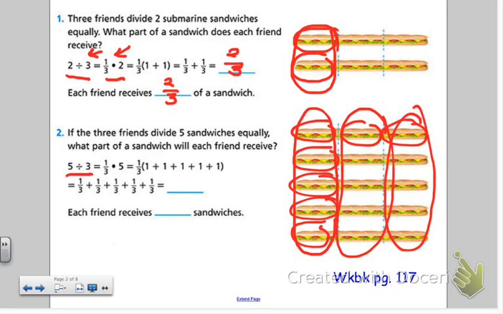Take a look at the division problem. We have 5 sandwiches, and we're dividing it amongst 3 friends. 5 divided by 3. Look at that second number again. That second number, the number we're dividing by, the divisor, is now 3, but later on it becomes 5 times 1/3. That 3 became 1/3, and we ended up multiplying it. We have 1/3 of a sandwich here, but we times it by 5 because we've got all of these sub-sandwiches. So 5 times 1/3 gives you 5/3. Or basically each friend is going to receive 1 2/3 of a sandwich. Because 5 divided by 3, or the improper fraction 5/3, has to be turned into a mixed number.